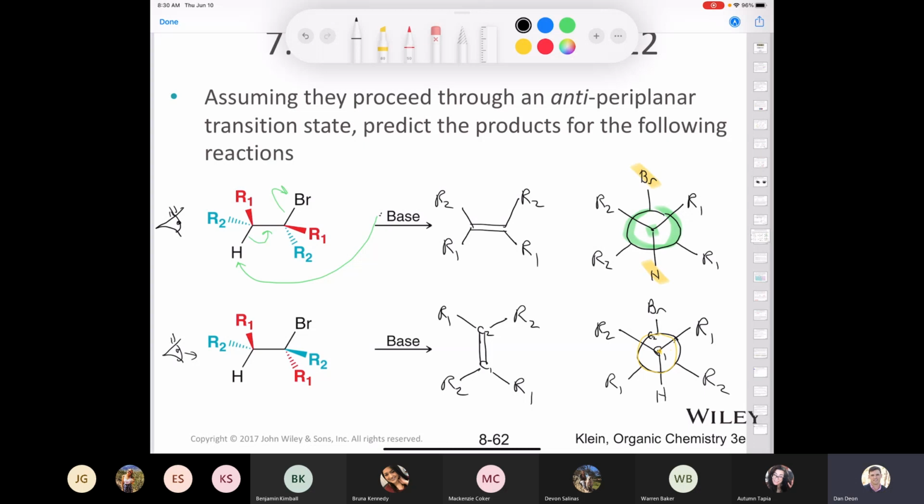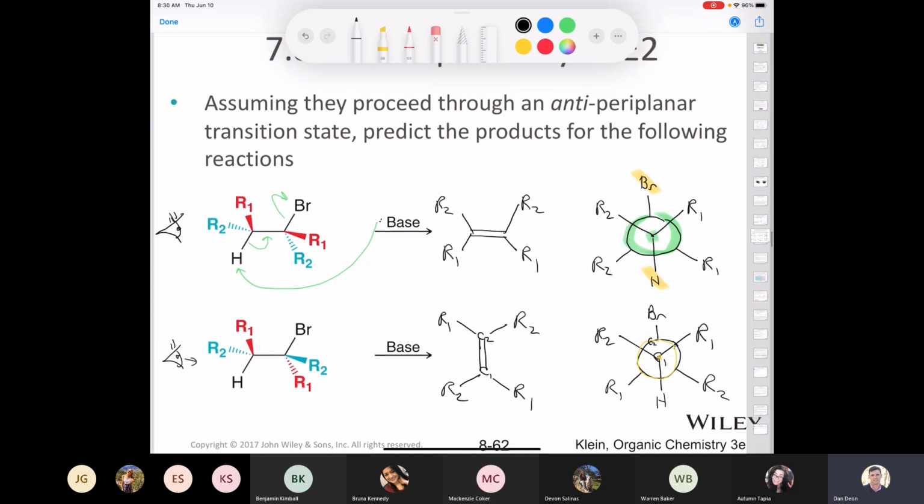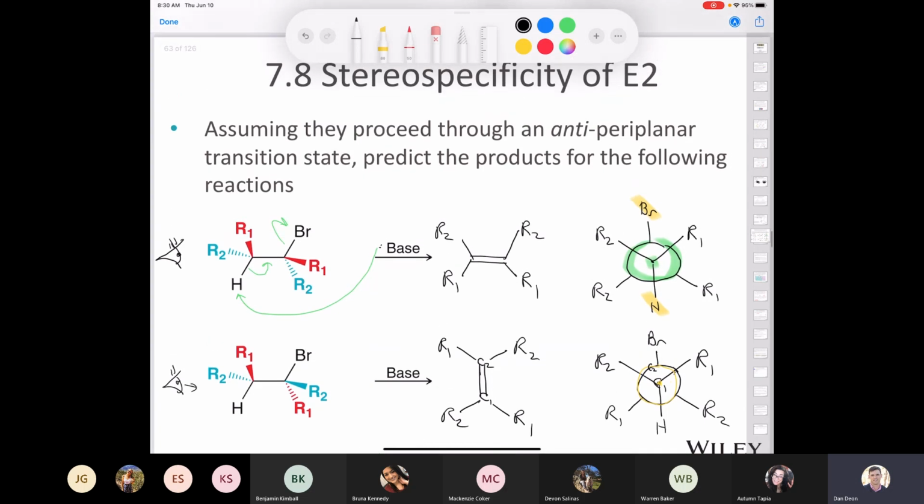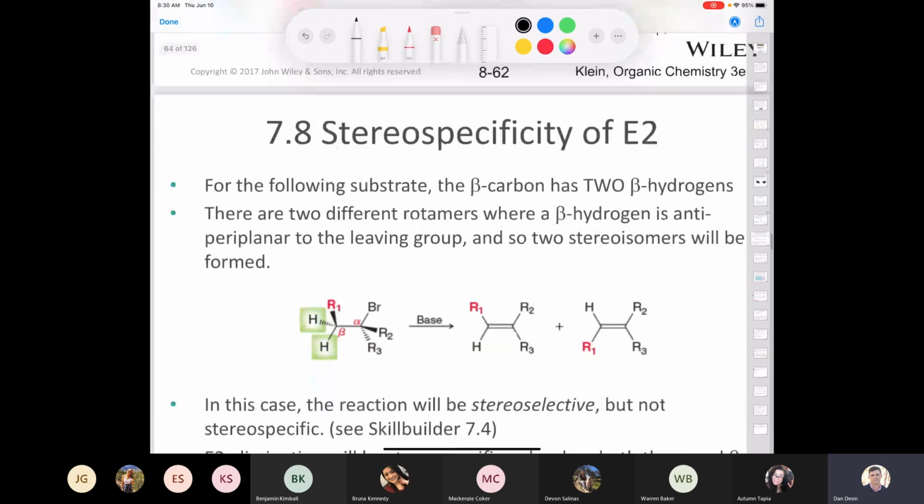But there you go, a stereospecific elimination reaction. Not the simplest thing that we look at in the class, definitely not, but very important that you're able to draw the correct stereoisomer that results from a stereospecific E2 reaction. Well, let's move on from there.